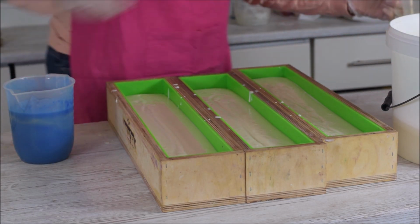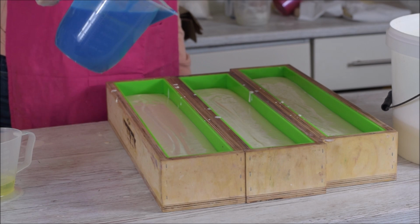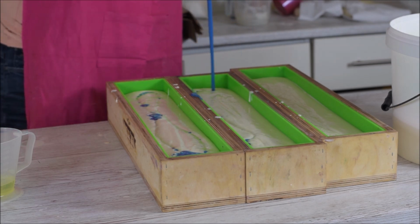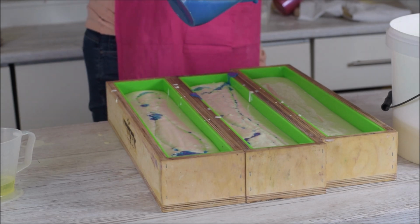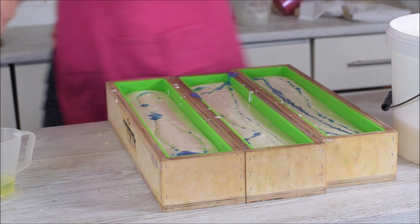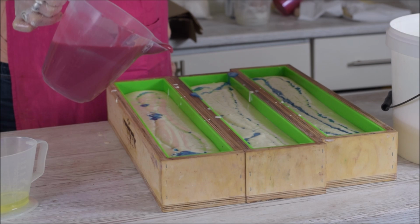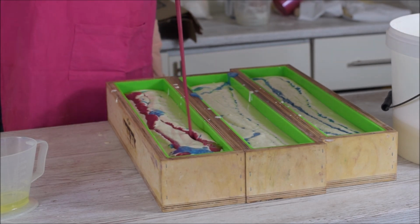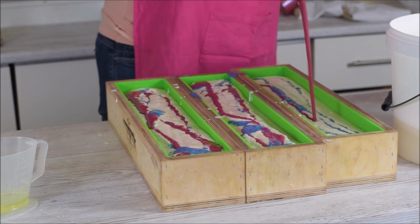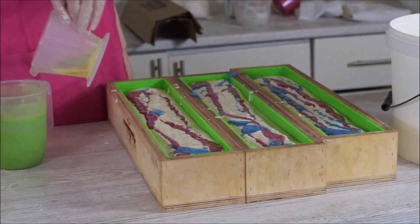Okay, now I'm just going to put a little bit in the blue. Get that in. Manageable then by the looks of things, but it does move a little bit fast. I'm used to that here. I'm going to go in with the pink. Okay, just keep going. Saving some of these for the tops. Bit of the green.